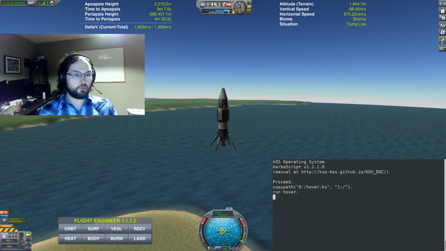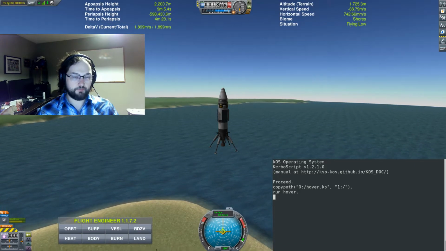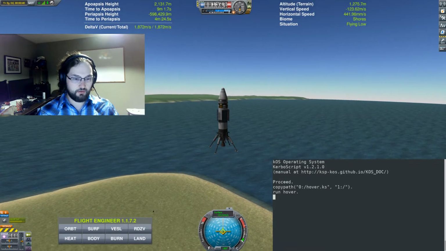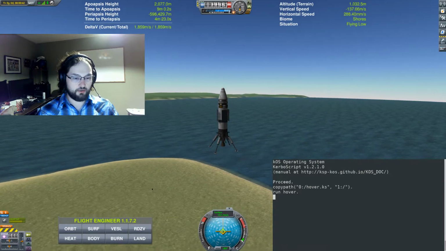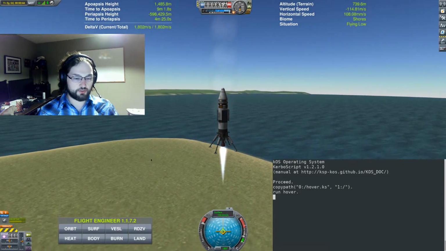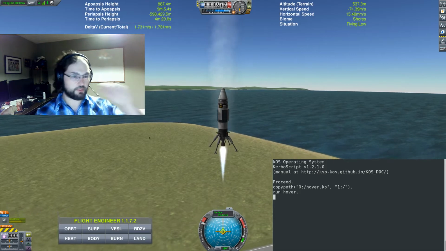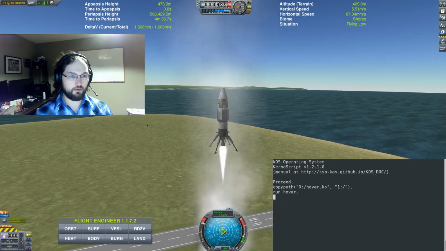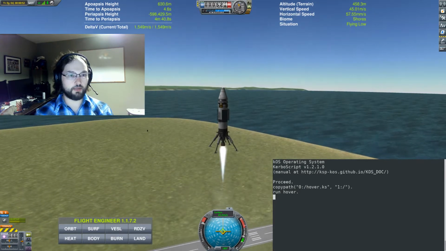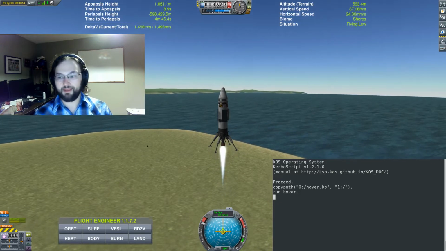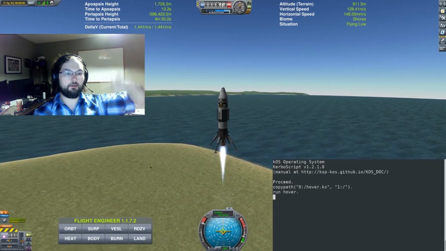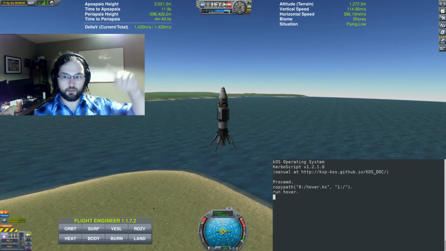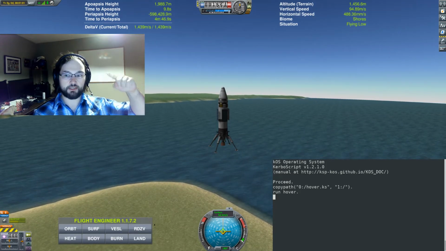And we're sitting there in the loop, and so as soon as we get down to 1,000 meters, this thing is going to start firing again. But by the time that happens, we're going almost 100 meters per second. There was some air resistance, so it's a little slower. We're going almost 150 meters per second down, falling down. So when the rocket turns back on at full, we go down to 400 meters before it starts pushing back up again. And it's going to wobble up and down for quite a while here. Every time we do this, it's going to wobble a little bit less, mostly because of the air resistance.